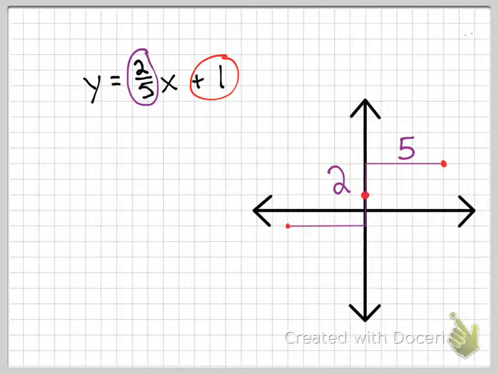And I can do that in reverse. I'm just going to go from my y-axis, my y-intercept. Instead of going up 2, to go backwards, I'm going to go down 2 and left 5. And just kind of continue the pattern in the opposite direction. And then I can draw my line through. And that is a perfect y equals 2/5 x plus 1.